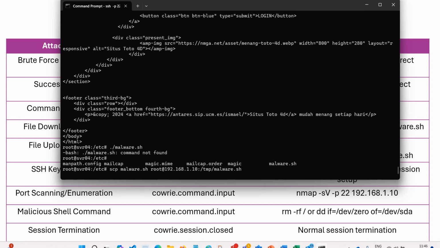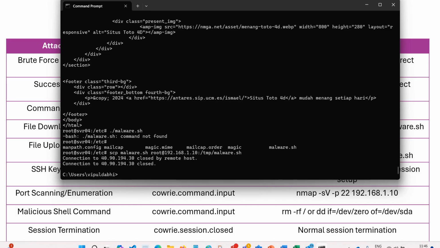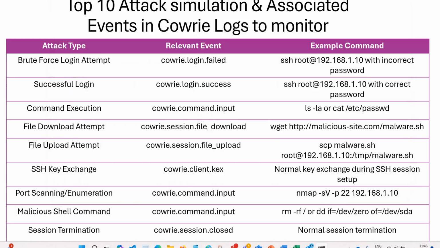Basically, I'm trying to upload that file. My connection got closed because that's a dummy machine which I'm trying. But as an adversary, I have the right to do that. That's what I'm indicating to you, right? So that is one thing.